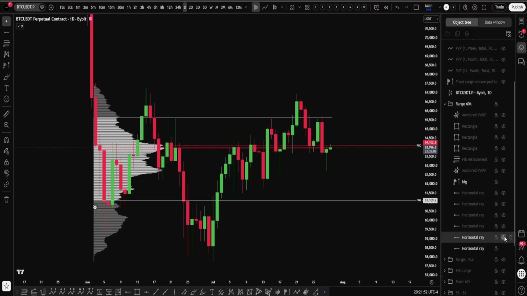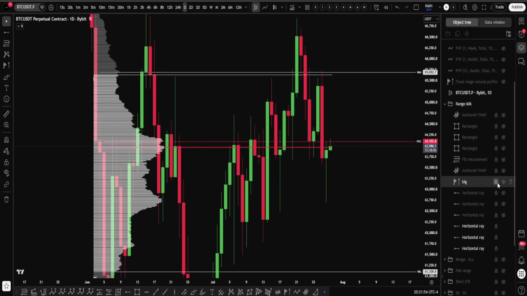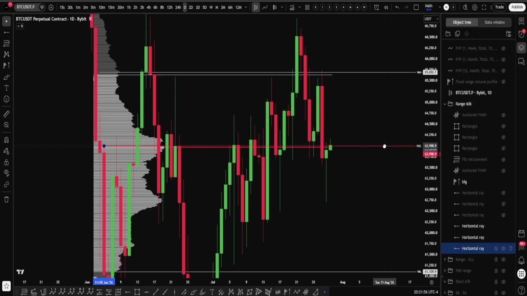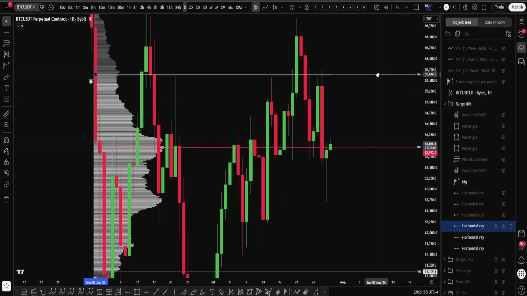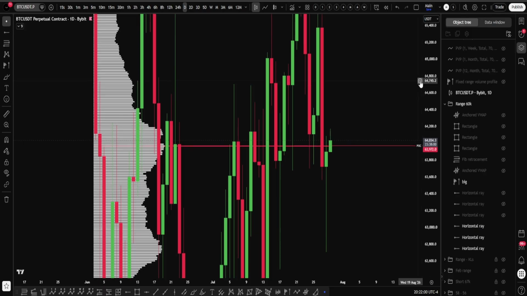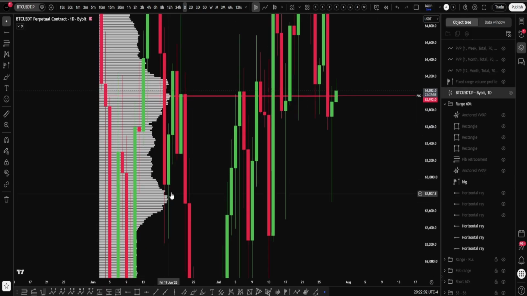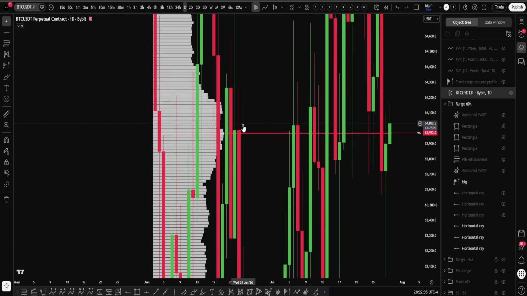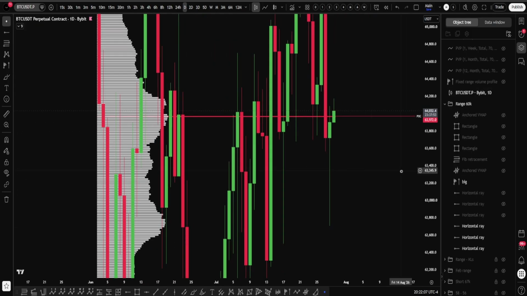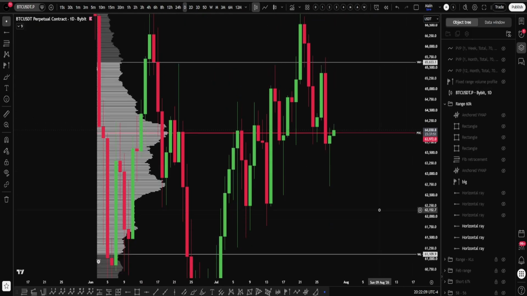Okay. And right now, this is how the levels are looking. The levels do fluctuate because it's based off volume, right? Point of control at one point was down here, and then at one point it was up here, and now it's down right here. So they do fluctuate. It just depends on the volume.